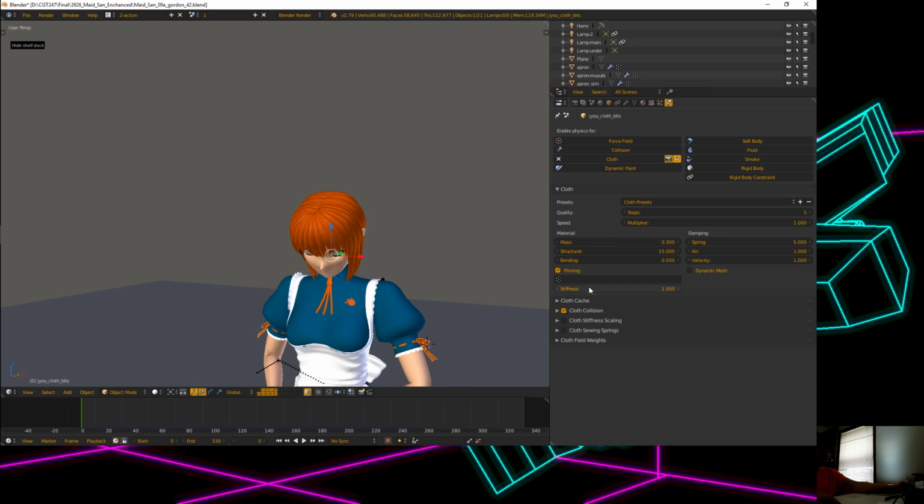Here we've got this cloth. Pin it by the pin group. That's fine. I don't think that I need to do that. Well, I probably should. I'll just set the preset to like denim or something.